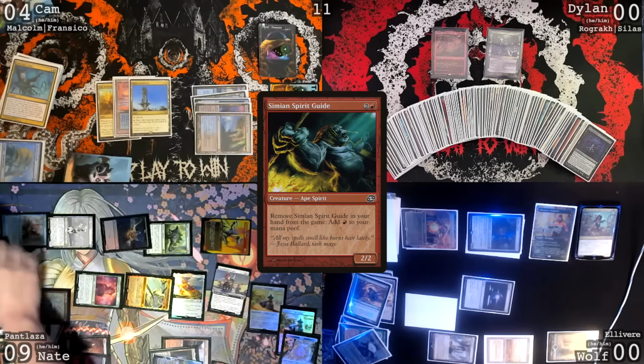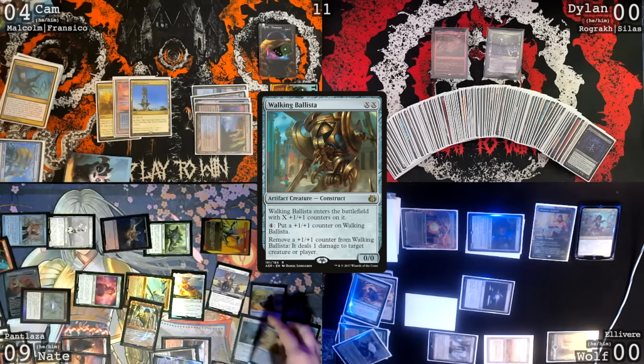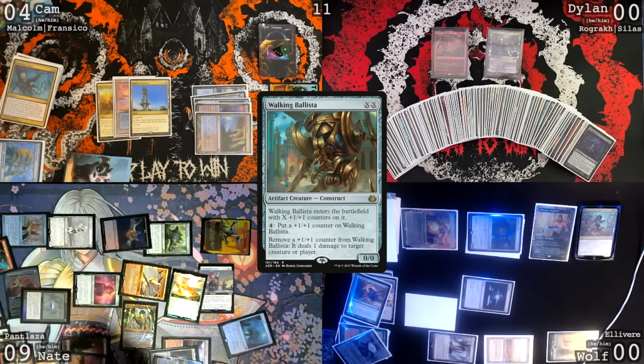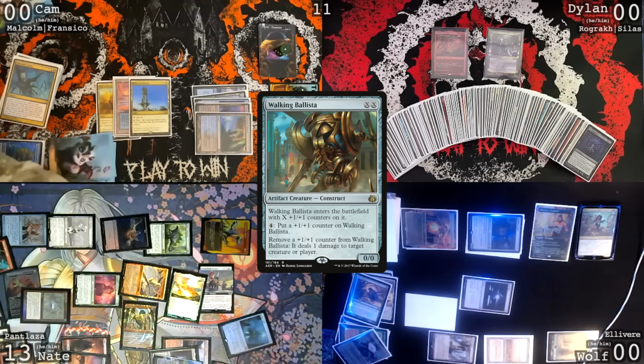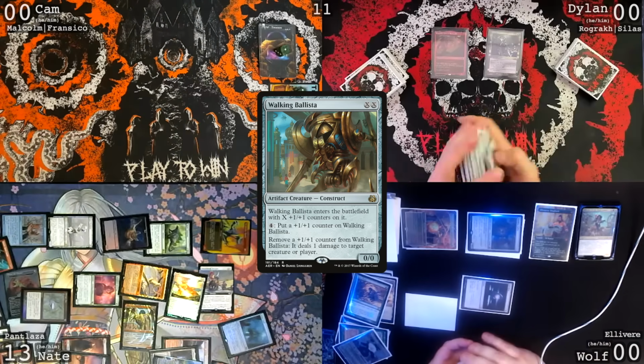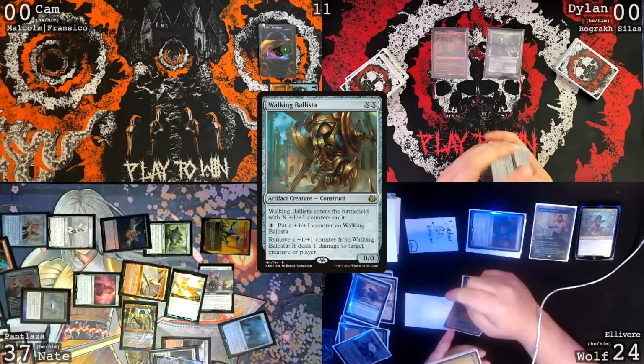Exile Swimming Spirit Guide for a red. Casting Manable. Casting Ballista. X equals 2. Activate Heliod. I'm going to ping Cameron for 4 life. I'm dead. Isn't this just an infinite thing? Or? Yep. Yeah. I'm going for Cameron first. That's what I'm saying. And now I'm going to come for you. One by one. Ping, ping, ping, ping, ping, ping, ping. Done deal, GG. Nice. Good game.